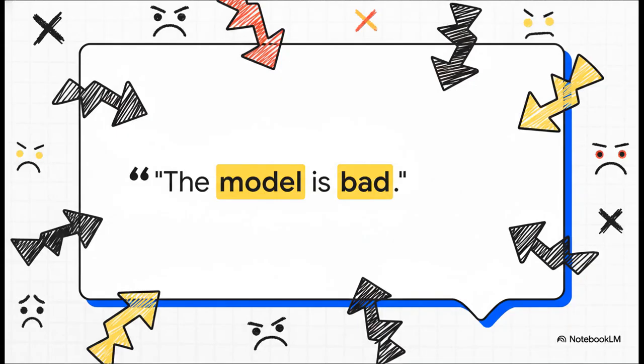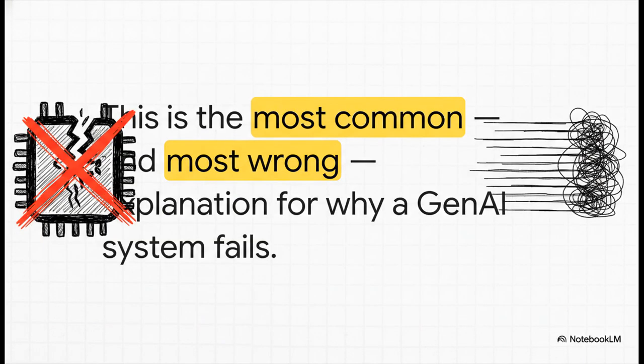You know the scene. As soon as a Gen AI app starts acting up, this is the first thing you hear. Someone sees a couple of strange outputs and immediately declares the model is bad, it's broken. But here's the secret that the pros know. That explanation is almost always wrong. See, large language models don't really break like a line of code. They don't just throw an error and stop. No, they drift. Their behavior shifts in these subtle ways that can have absolutely massive consequences down the line.